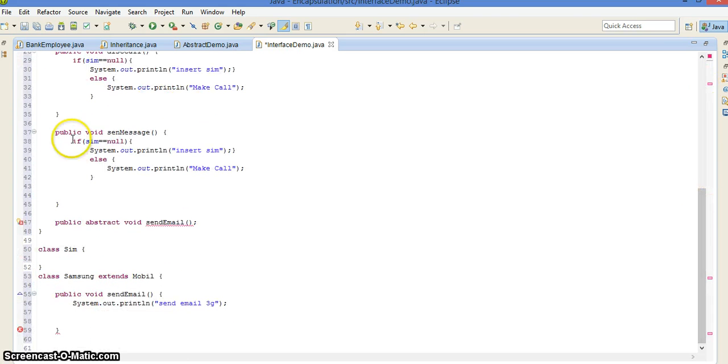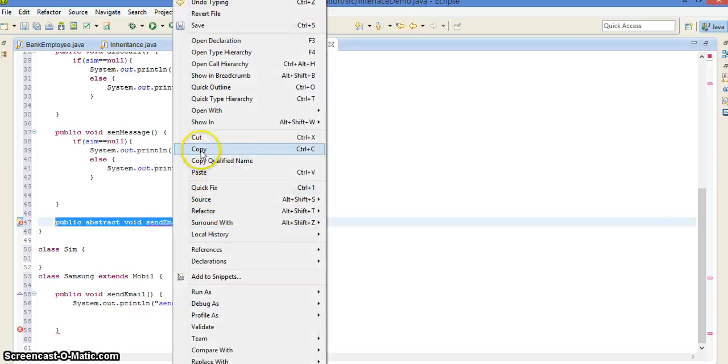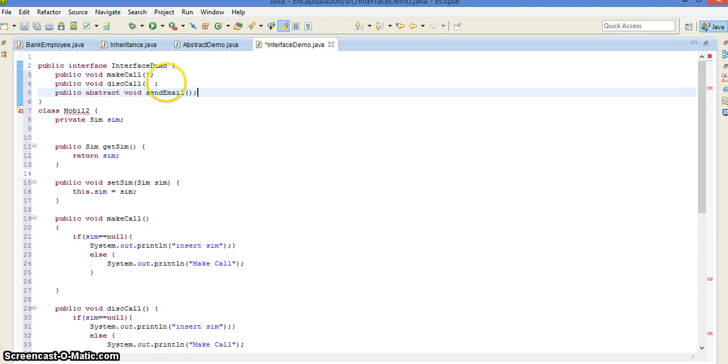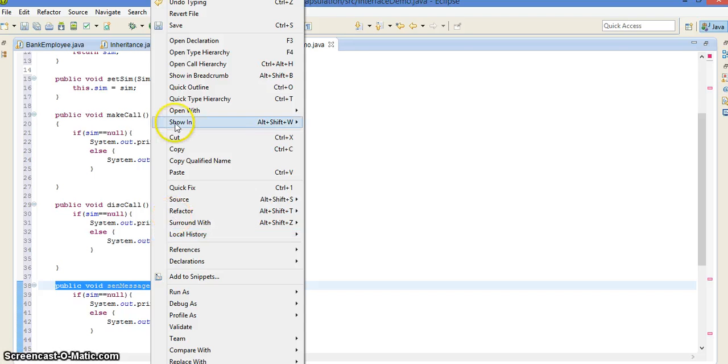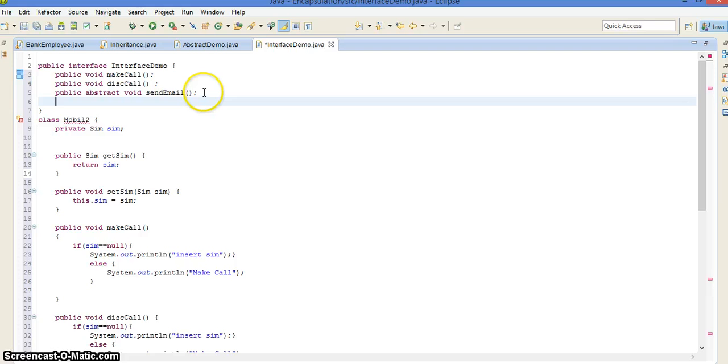This means that the class itself will implement that method. Send email. Okay. And also send message. In order not to have any spelling problem, I just copy and paste, then we won't have any problem in this kind of thing.